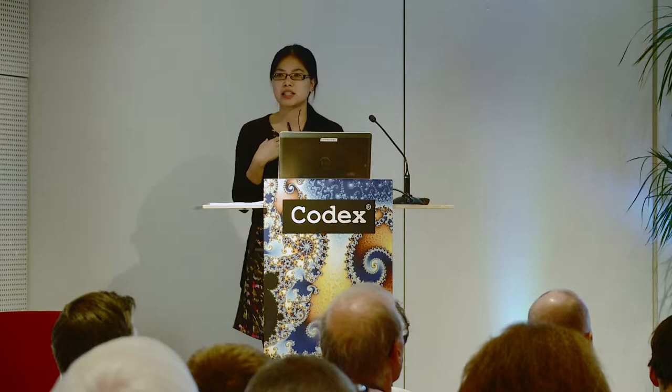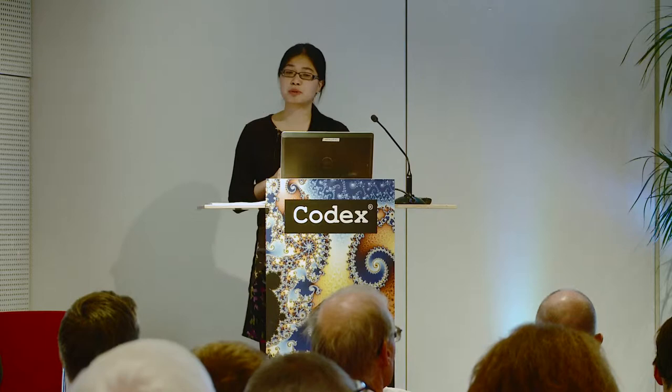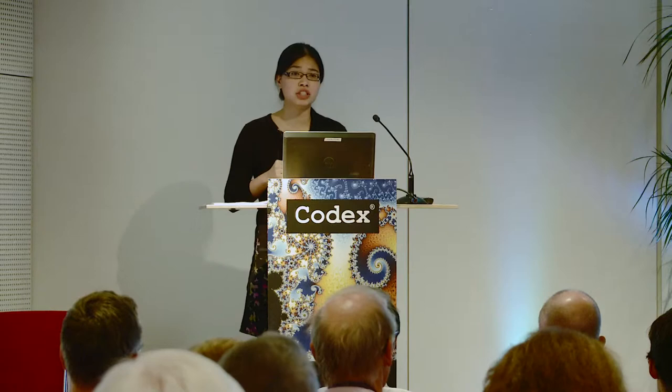I'd have to say thank you to Lord Darzi for introducing this very briefly. So in terms of endovascular, if you're not familiar with the procedure itself, these are minimally invasive procedures whereby you're introducing very, very thin guide wires and catheters, not dissimilar to this kind of cable here, through your femoral or iliac artery, and then it's fed all the way up your aorta. Depending on where you need to go, you may need to have a stent graft implanted. It may need to go all the way to the heart for electrophysiology procedures.